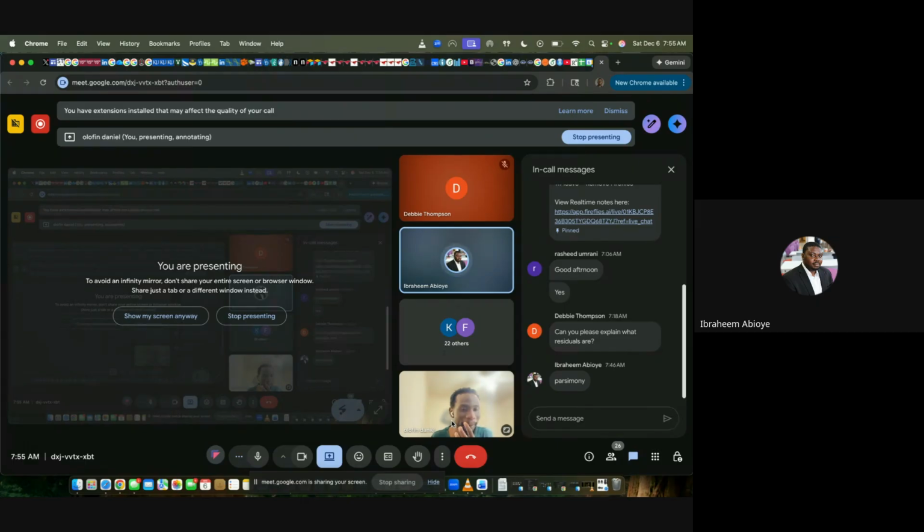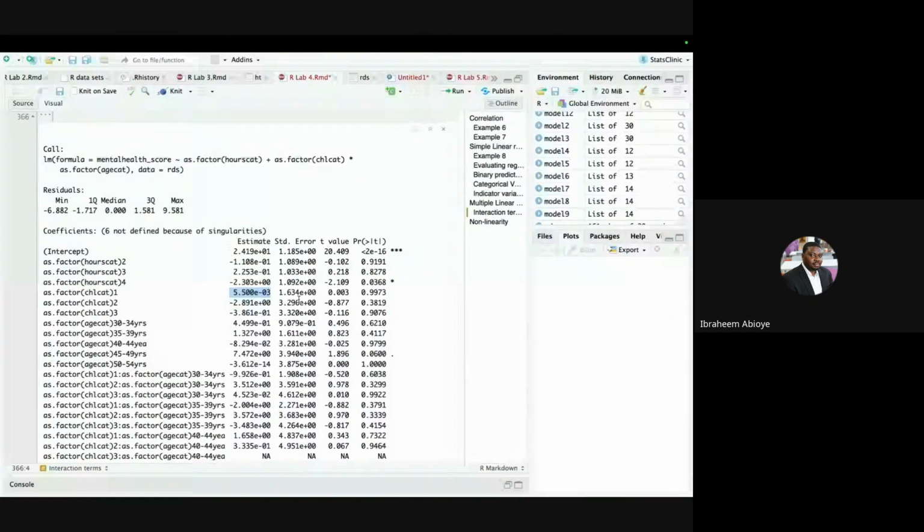No, that's exactly correct. The way you interpret an interaction term is that you add up all the terms that include that interaction term as well as the base term. So if you project your R code again, sorry. Right.